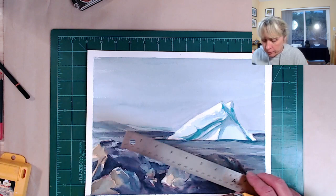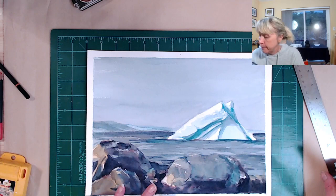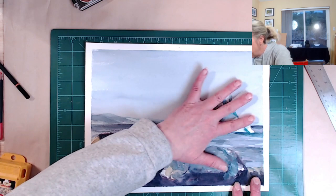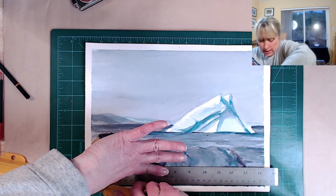I am going to first look at this, and I want to go long ways because I want enough room for my book to fold up and have more than just two pages. And I thought it might be really fun to chop the edges off first of all. So I'm gonna line this up. And usually if I know this paper is square, I can trust that if I put my ruler down here, I'm gonna get rid of this bottom edge. And I line my ruler, which is cork backed, by the way.